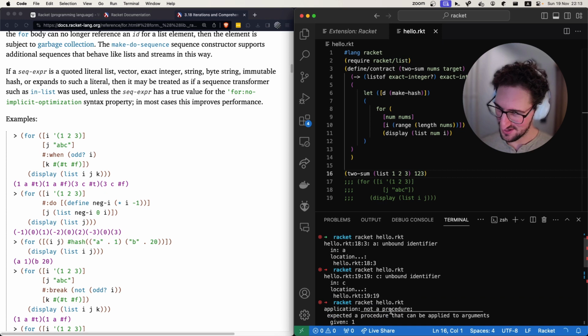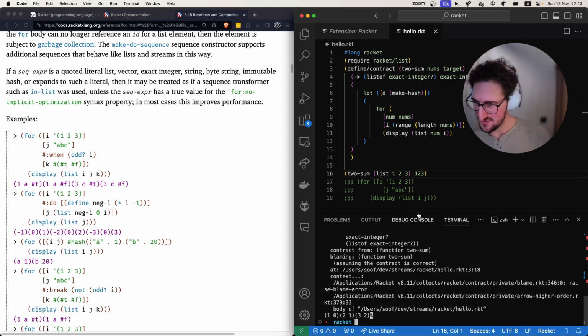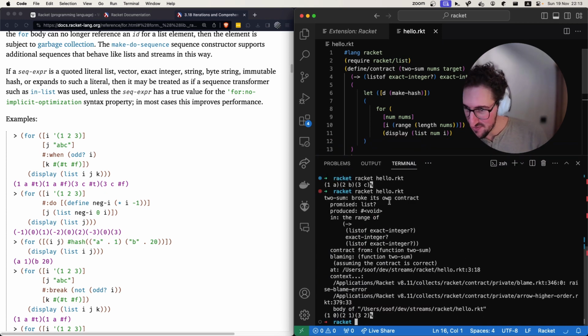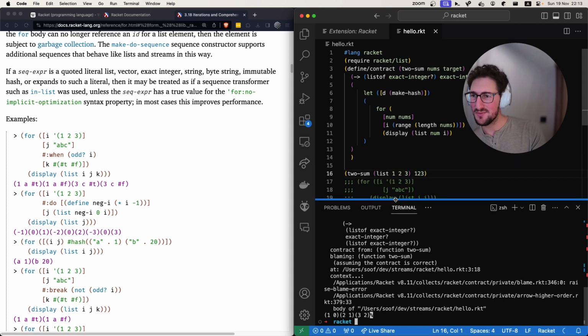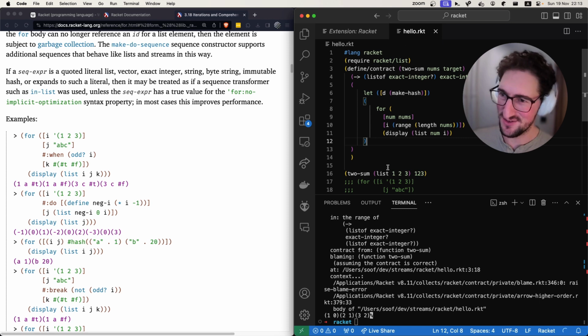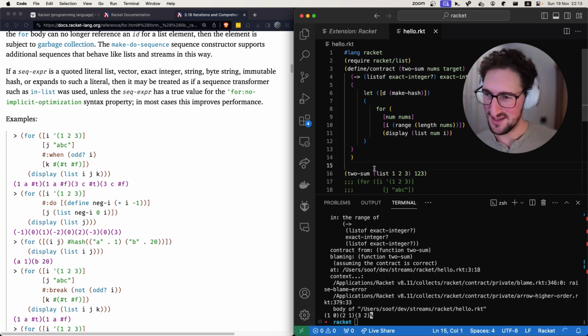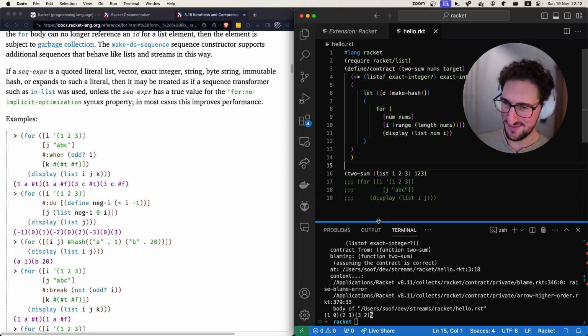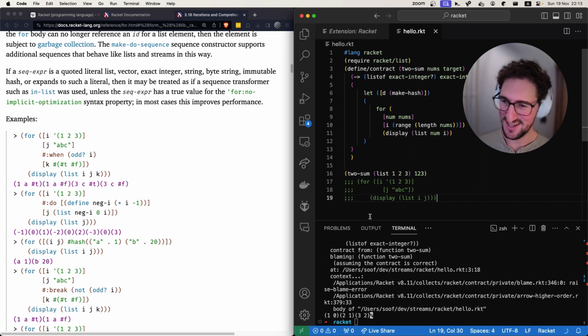Nice, but I do have problems here. Broke its own contract. Oh, that's all right. We don't care about breaking the contract at this point. You can delete the contract for now. I want that in because I want to actually see that what I'm doing is abiding the contract. Anyhow, this is actually okay. So we've got 1, 2, 3, and we've got our indices 0 through 2.